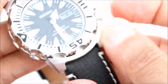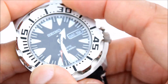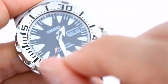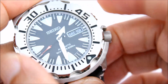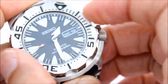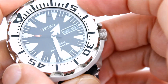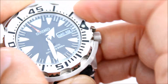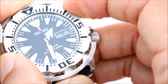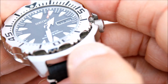See, it's quite sharp on the edges there, and it's caught me a few times. If I'm doing, you see, that bloody hurt. It caught me on the bottom one, and they are very sharp. I don't know if anyone else has had the same. If you do it this way, it's fine, but if you try a longer turn, it will catch at the bottom or at the top. That's quite inconvenient, because I'm used to turning it quickly. So you turn it a little slower, or you move your fingers a lot quicker. That's one of the downsides to this case.